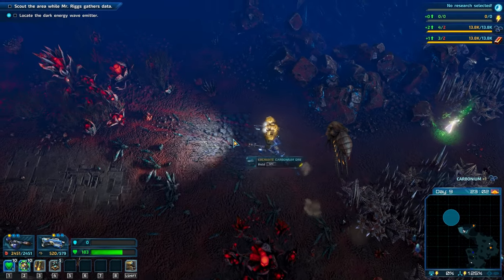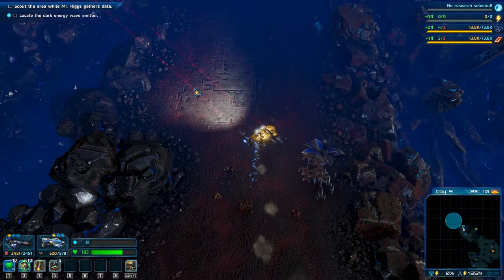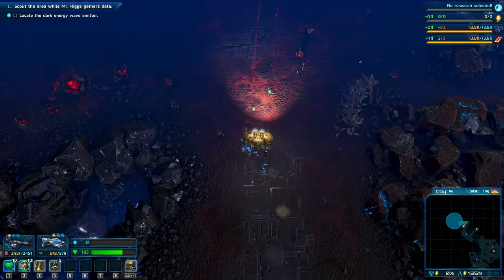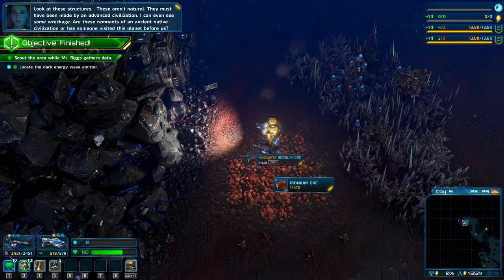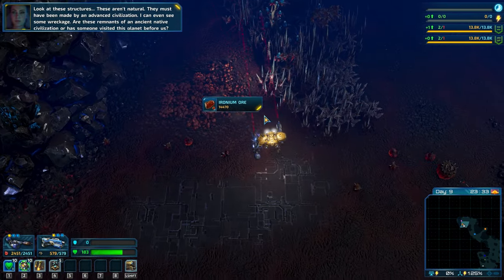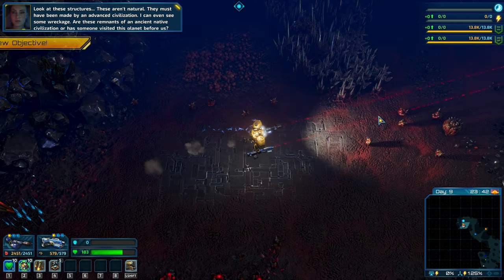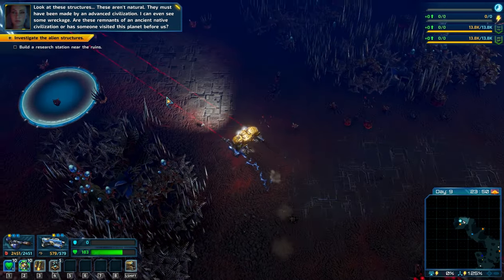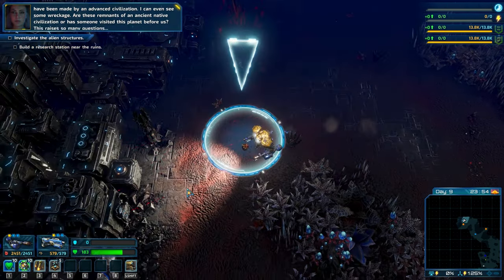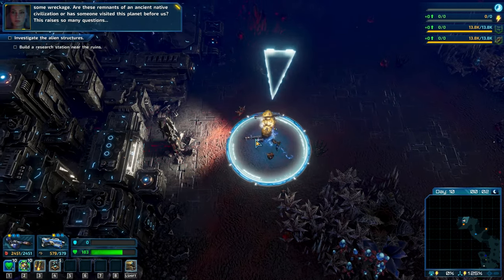Okay, we're pretty close. They've got some carbonium here as well, so this might be a good place for us to start maybe building a base, I would think. Look at these structures. Jeez. These aren't natural. They must have been made by an advanced civilization. I can even see the metal people. Are these remnants of an ancient native civilization, or has someone visited this planet before us? This raises so many questions.